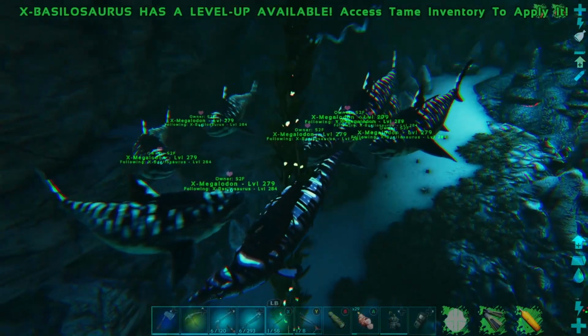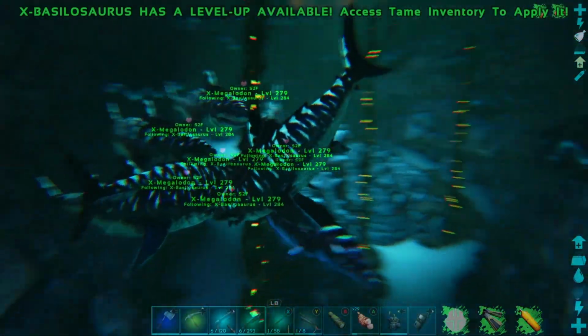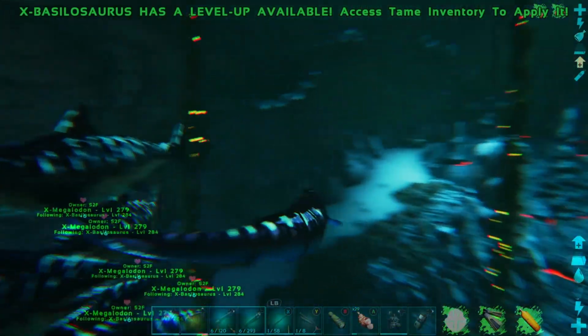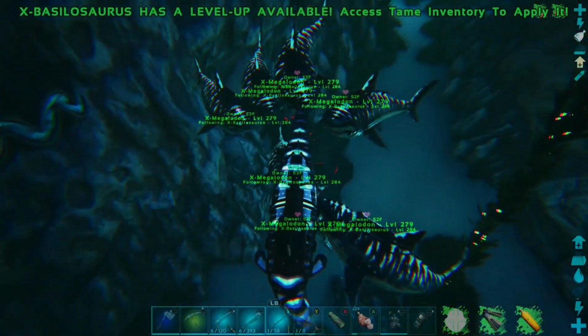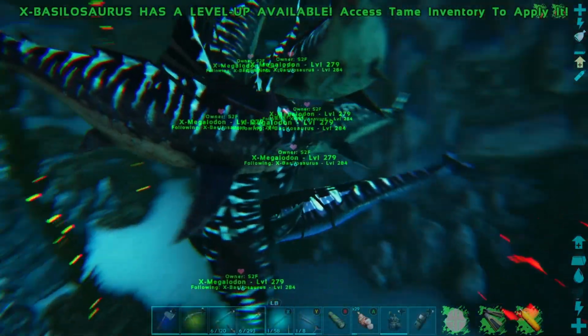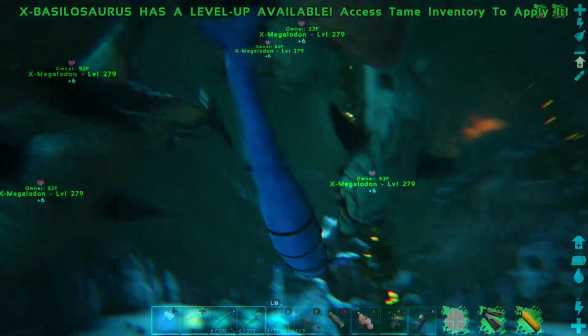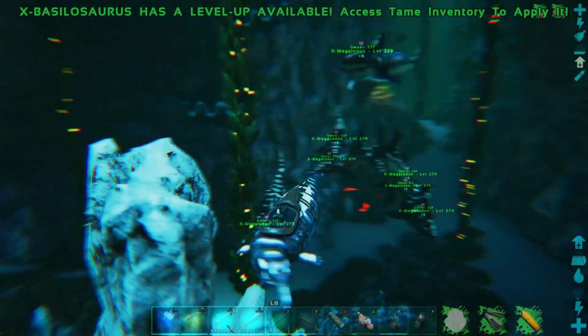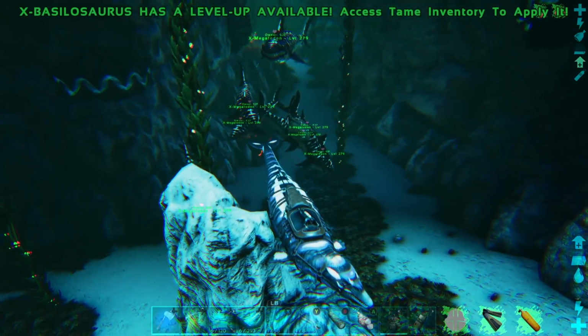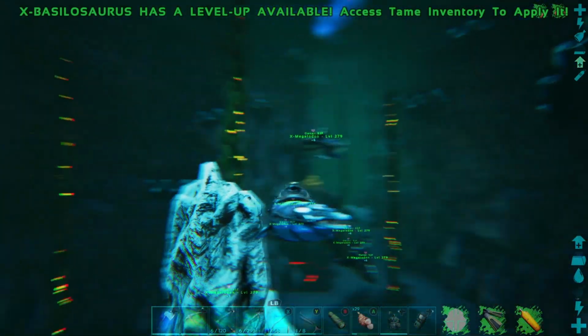Let's kind of do a quick head count. 1, 2, 3, 4, 5, 6, 7. We're missing one. That's the thing. How long have we missed one, though? Oh my god, they keep moving. That's the problem. Alright, let me put you guys on passive for a second. 1, 2, 3, 4, 5, 6, 7. We're missing one.